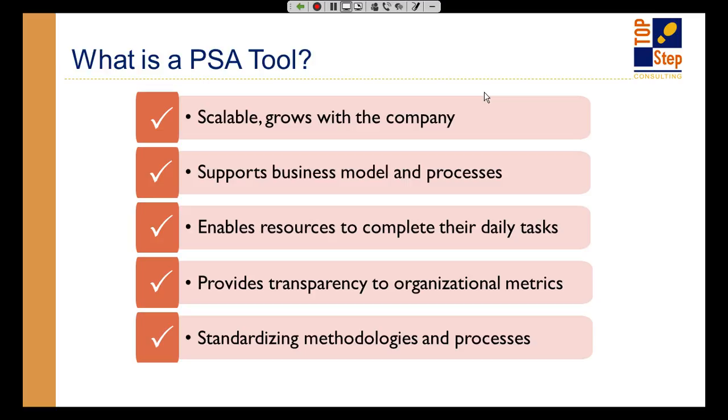But PSAs also have a side benefit of introducing standards. Everyone should be using the same kind of template to manage projects and the same time entry methodologies and compliance. So there's benefits not only to helping you grow the business and support the business, there's also ways to introduce items that can help you be scalable, and standardizing processes and methodologies is certainly one of those.